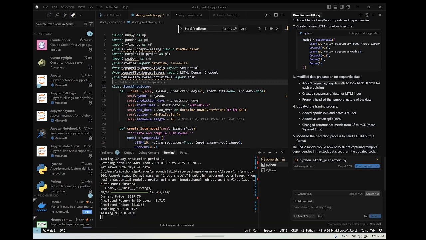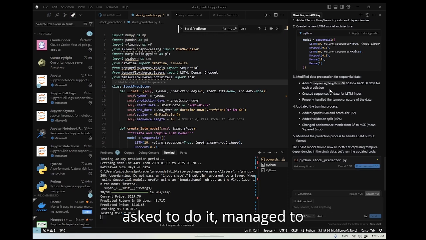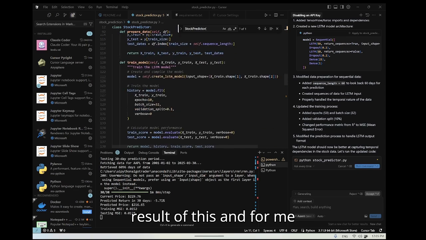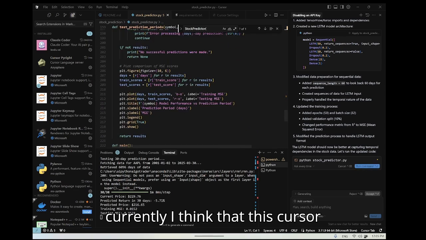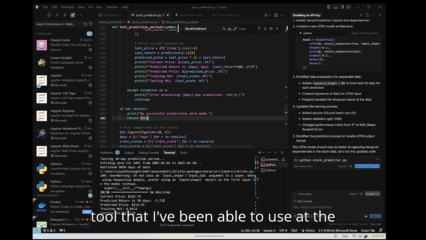So I think it's very good for incremental improvements. It managed to really change the model when I asked it to, and successfully made all the changes. So I am very happy with the result. For me currently, I think this Cursor software is so far the best tool that I've been able to use.